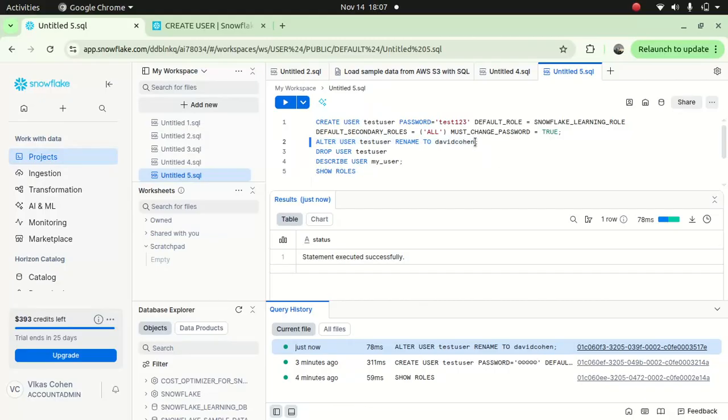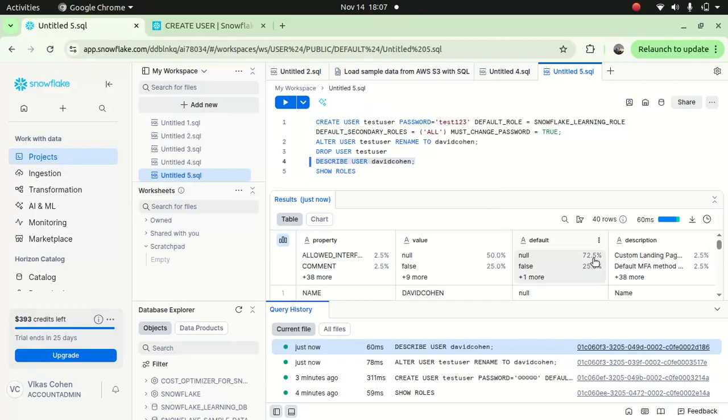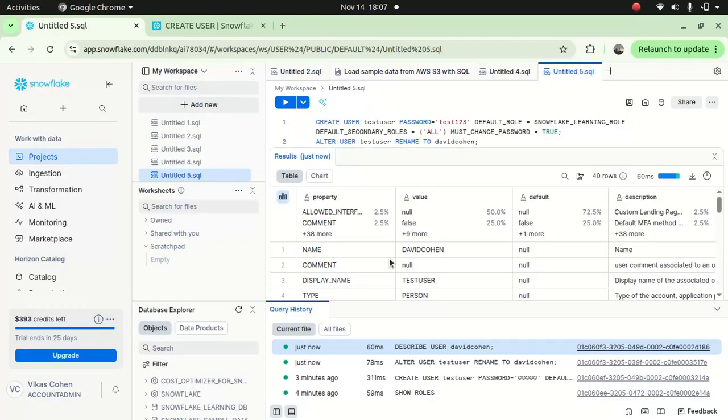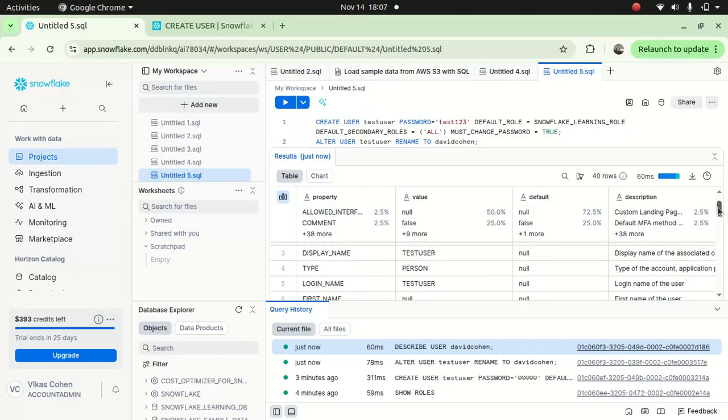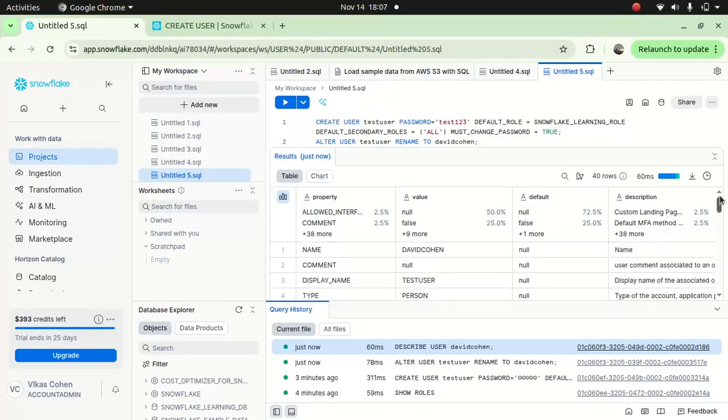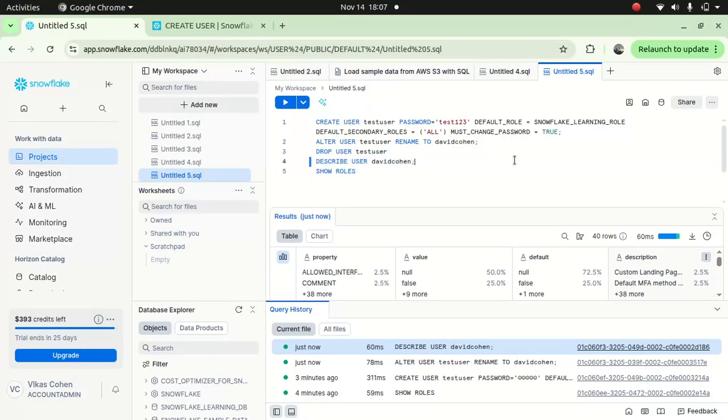Now, if I wanted to describe a user, if I wanted to say, explain to me about this user, let's see what you find out about this user. Name, test user, type, login name, all kind of stuff, right? So that's one thing you can do.